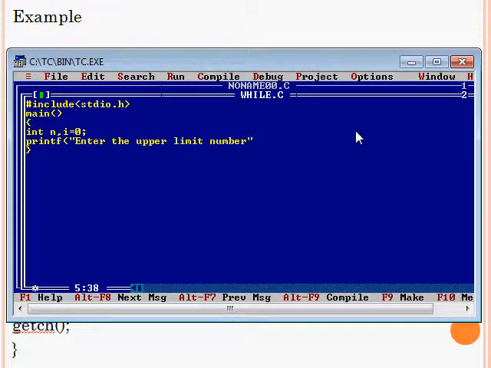And then we end our printf function, then we terminate with the semicolon. Then we have another function, the scanf, which is also called by the preprocessor directive standard input output header file that we declared here. So the scanf saves whatever is entered on the screen to memory. In this case, we want to save the integer n.